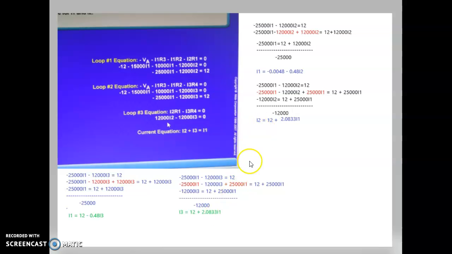So what we're seeing is I2 and I3 have the same value in terms of I1, which means they're going to be equivalent. So whatever I2 is is also the value for I3. Now we hadn't got that far yet, and that's going to be the next step. That's going to be the next video. We're about to run out of time on this one, but all we did was take the very first loop equation that we solved in terms of I1 and I2, and took the second loop equation that we solved in terms of I1 and I3.